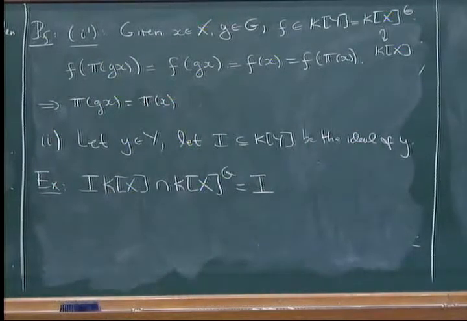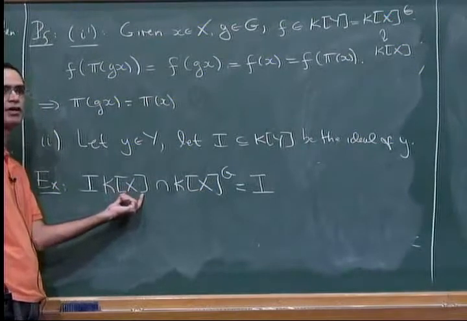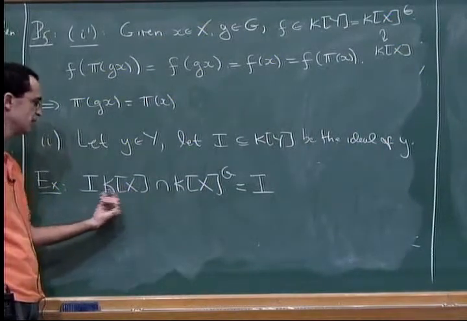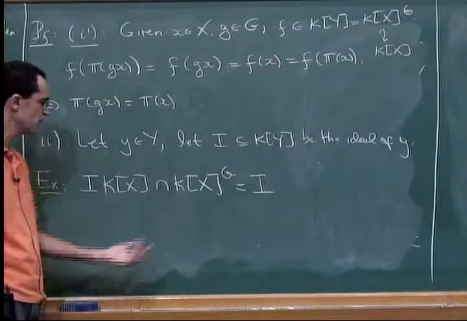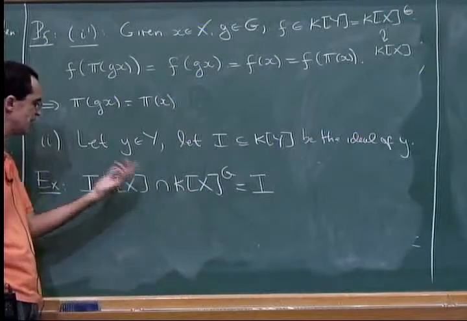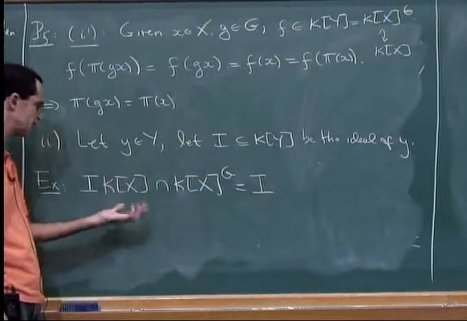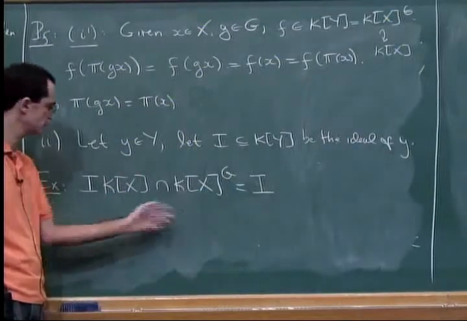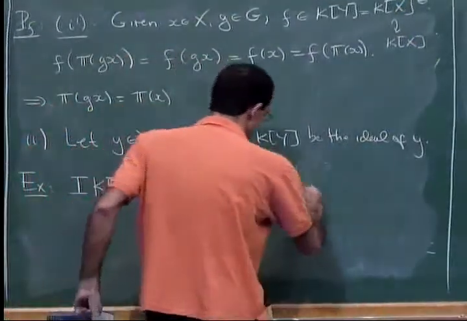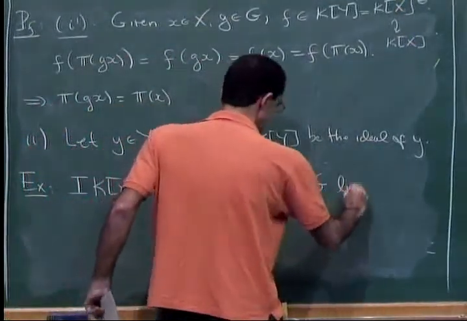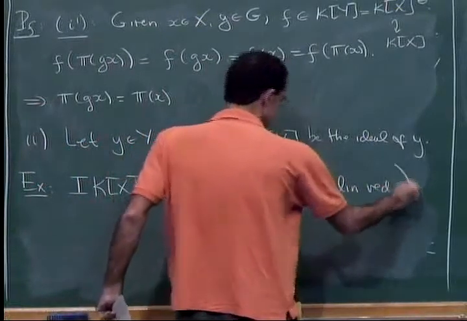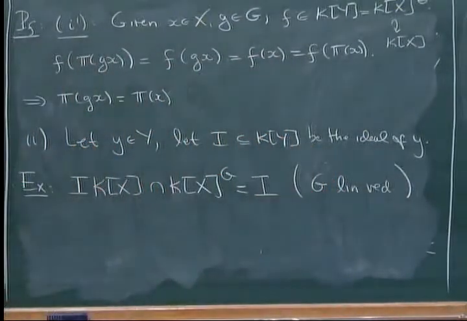You remember that we did this before for a linear action of G on an affine space. You can actually use the same proof, or you can use the embedding of X in A^N and some sort of argument, but actually the same proof works. So I'm leaving this as an exercise, but here you need linear reductive. So I'm going to start assuming that.